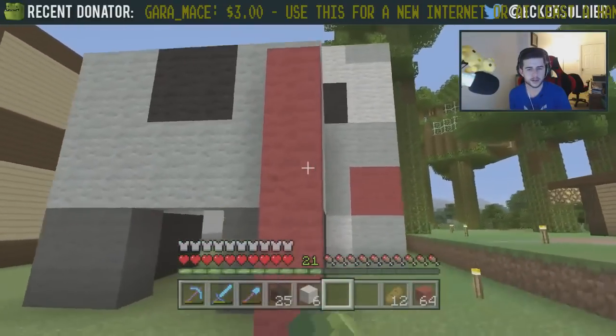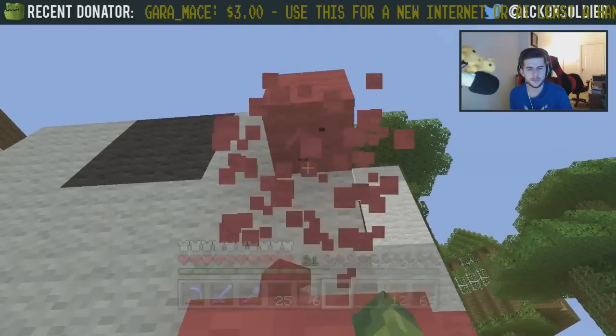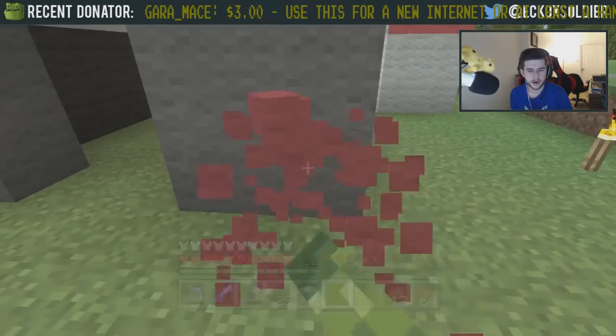The ears are the only thing I've got to do. So I need 4. 1, 2. I need 8 pieces. Wait there. 4, 8, 12. No, I need 16 pieces of grey. The rest needs to be white.